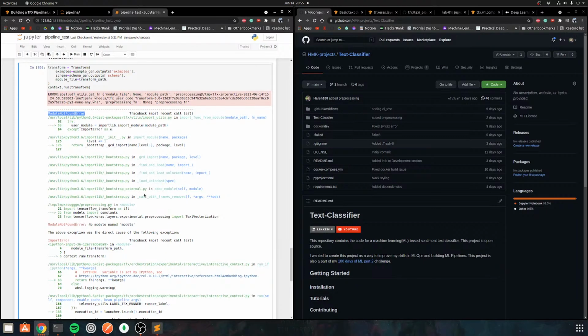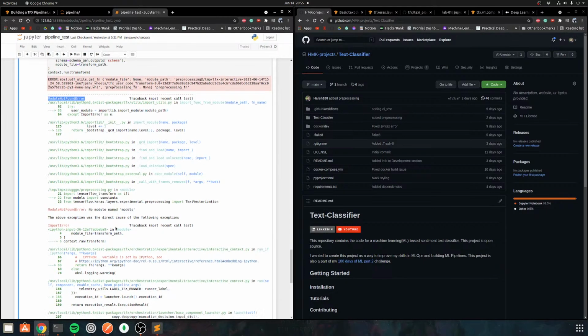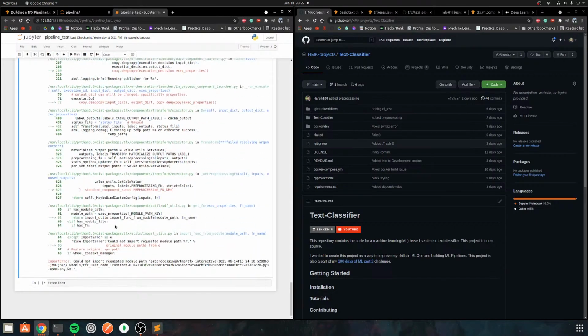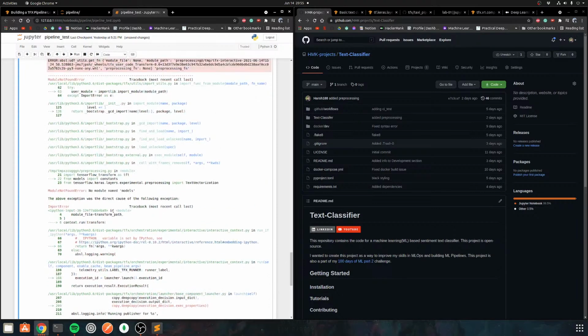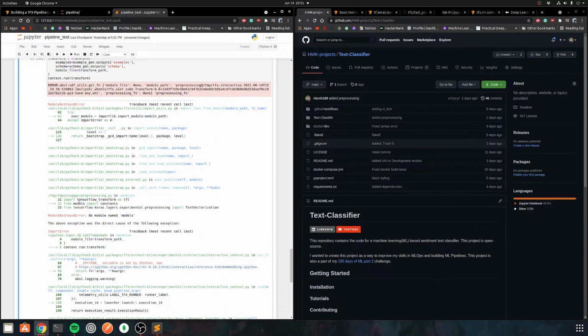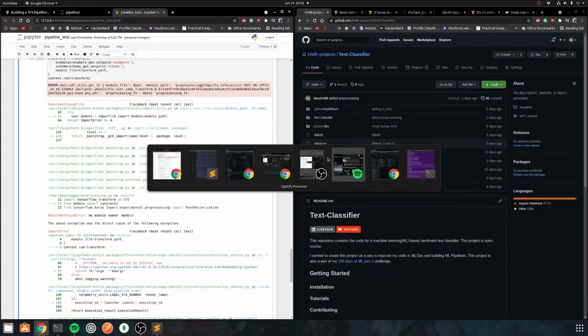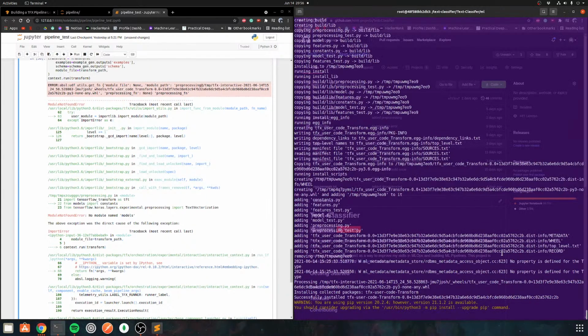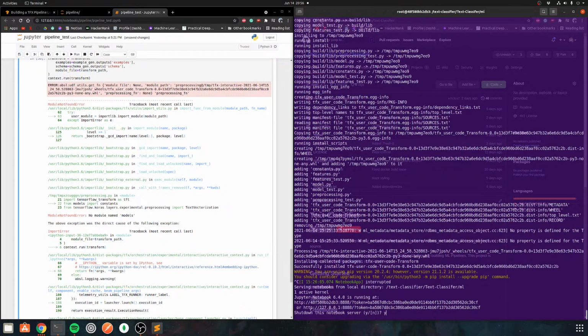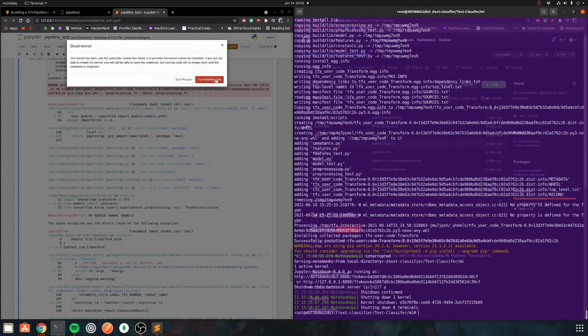Module not found. So it's not working within the Jupyter Notebook, regardless of the fix.